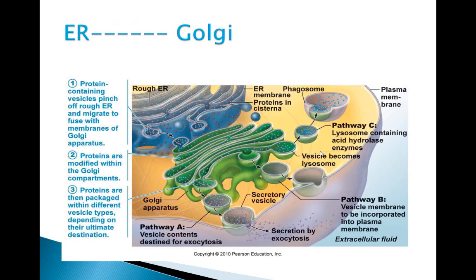So there is a relationship between the rough endoplasmic reticulum and the Golgi apparatus, as you can see. The rough endoplasmic reticulum over here produces the proteins, and those proteins then move over into the Golgi apparatus where they get modified and they get packaged finally. Some of those proteins might stay within the cell, as you can see right here, and some of them get shipped outside of the cell to be used within our body or to be used by other cells.